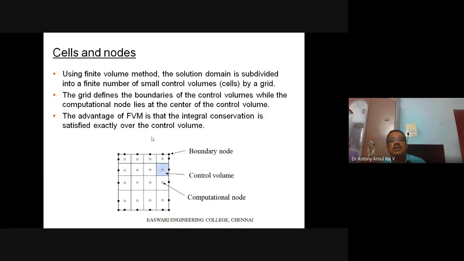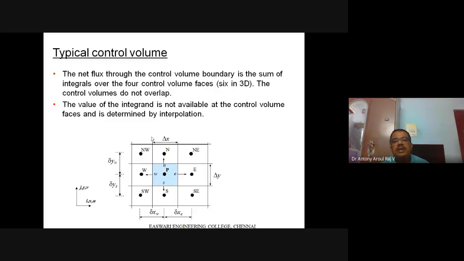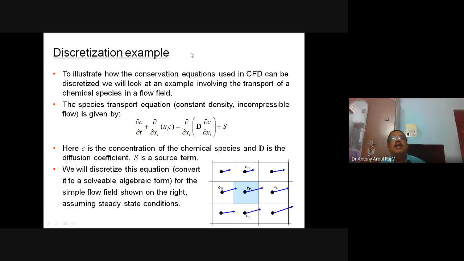So this is how we will have the cell structure in the finite volume method. Usually in the finite volume method, we give the grids in this form: east, west, north, south. And how will we go for discretization? Yesterday we saw discretization, but there we only saw the diffusion term, conduction alone, transient conduction. That means we took this term and this term alone, plus the source term. But now the convection term has also been taken. So how are you going to solve this? With the diffusion term, the discussion is very simple, but when you take convection also, then it becomes involved.